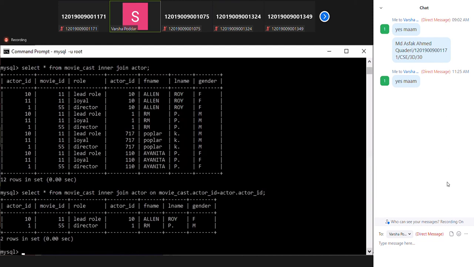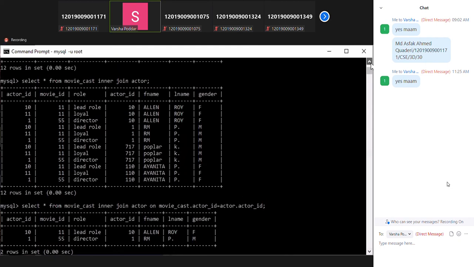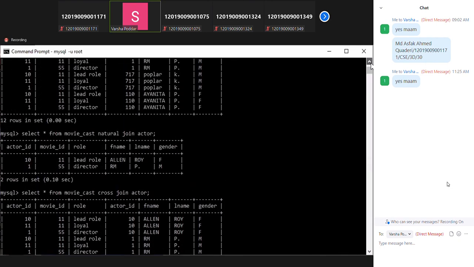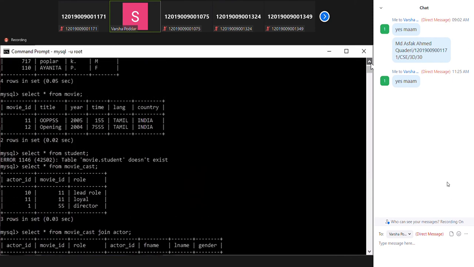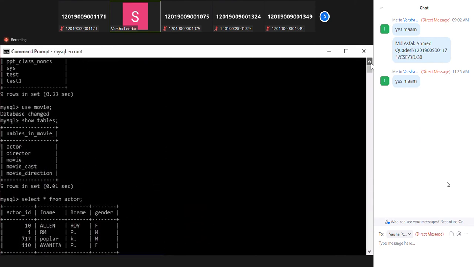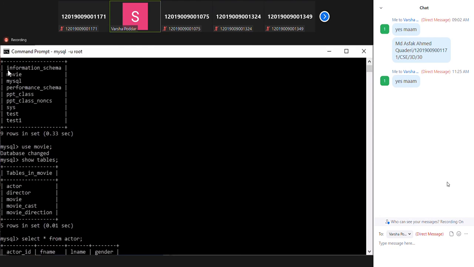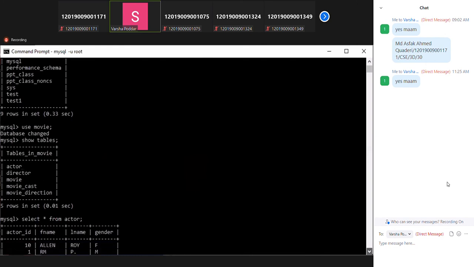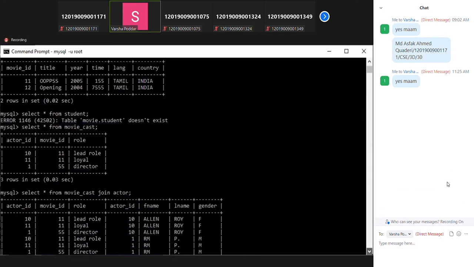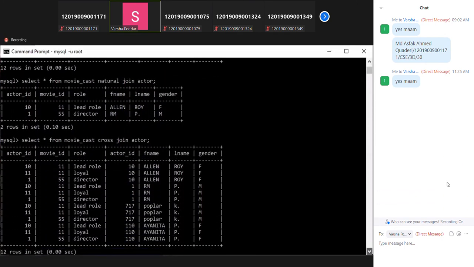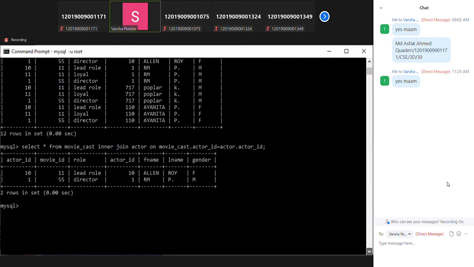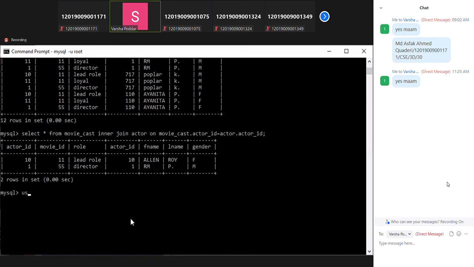Okay, so this is an overview that I am trying to give you, of how to set your path and how to check your database. Suppose you want to go to another database. See what other databases are available. PPT class, suppose PPT underscore class. I'm just going to my MySQL prompt. You can clear the screen. Database changed.